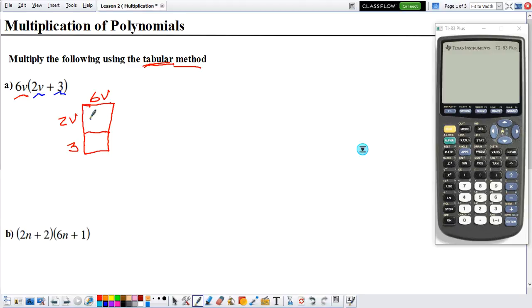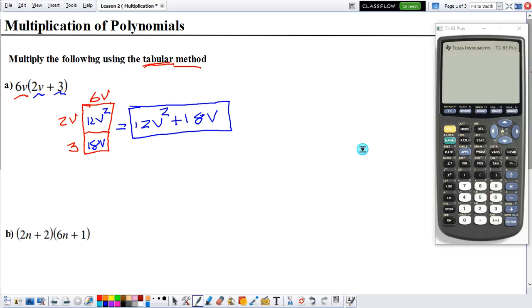You see that in order for us to find this number, we need to multiply 2b times 6b. It gives me 12b squared. Now to find out what's inside this box, we need to figure out what's the multiplication of 3 times 6b, which gives me 18b. Now that we know what's inside those boxes, we're going to see if there is anything that we can combine. There are no like terms, so that means that there's nothing to combine it with. So that means our final answer is just what we found previously, which is 12b squared plus 18b.